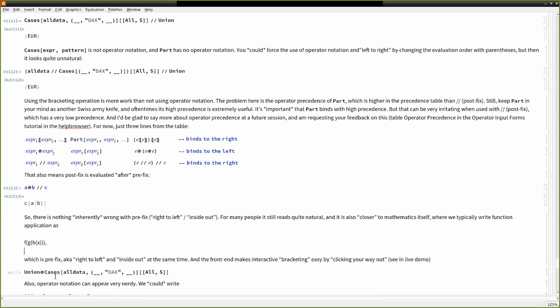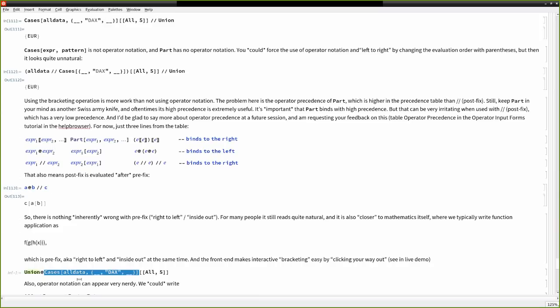And another thing that can help you, the front end gives you the wonderful ability to just click yourself outside, right? So I do a double click on all data, or I do a double click on these braces here. And you see that the next surrounding context is cases. You see this highlighted here as if this were a yellow marker. So now I can go on. I do a triple click. 1, 2, 3. 1, 2, 3, 4. Now we see the cases, right? And so on and so on. So by clicking, you can get yourself from inside out.